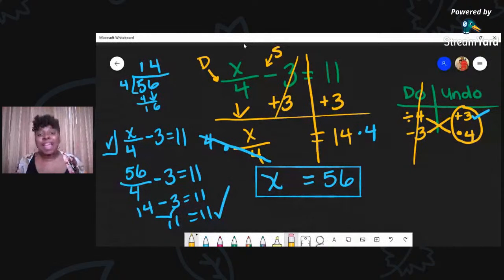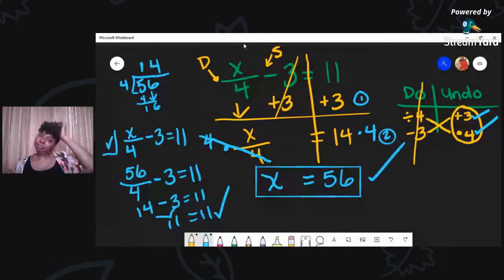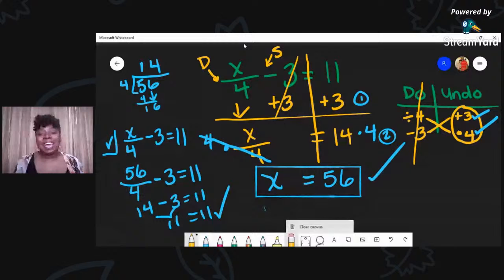I hope that was helpful to you. The reason why we call it two steps is because it takes 2 steps to solve it, okay? Step 1 was plus 3, and step 2 was times 4, and I'm done, okay? First step, second step, solution. Done. Okay, so I hope those 3 examples were helpful to you, and I hope tonight you learned something.